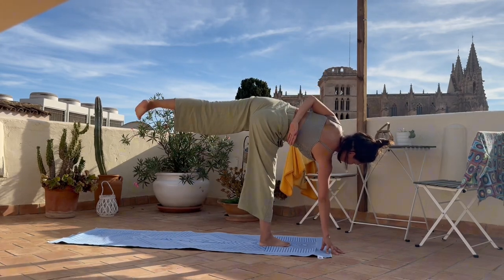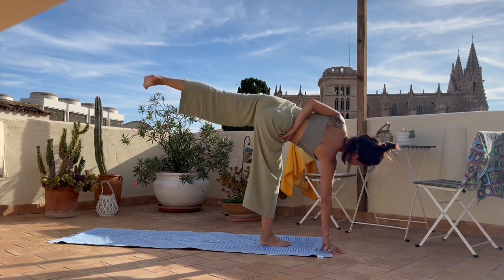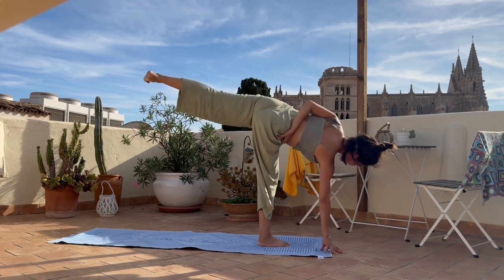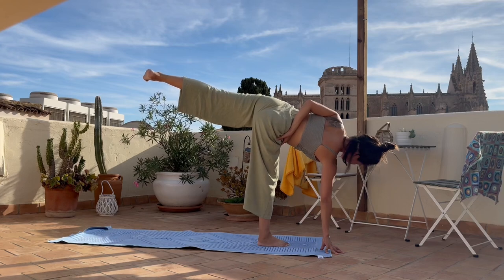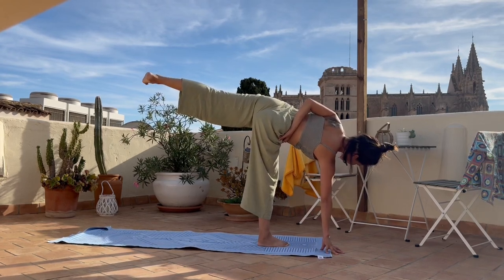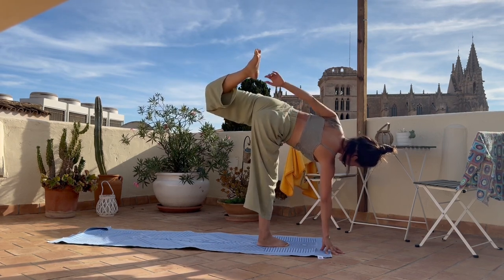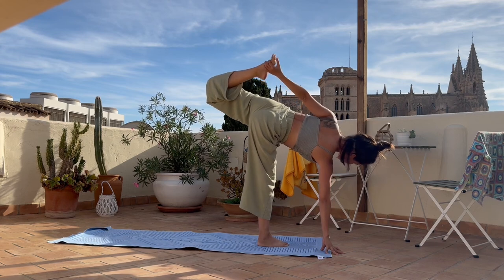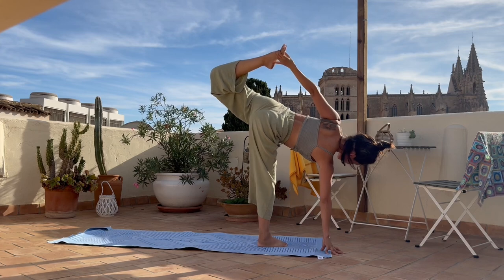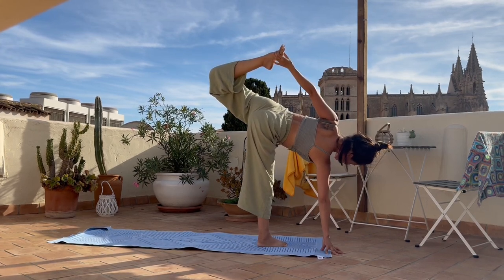Bring the left hand behind the lower back. Try to grab the right inner thigh for a better balance. And kick the left foot all the way back. Externally rotate the left shoulder to help open the heart even more. And if you want, you can bend the left knee and reach the left foot with the left hand. Lift the left knee up and kick the foot into the hand and the hand pulling the foot.